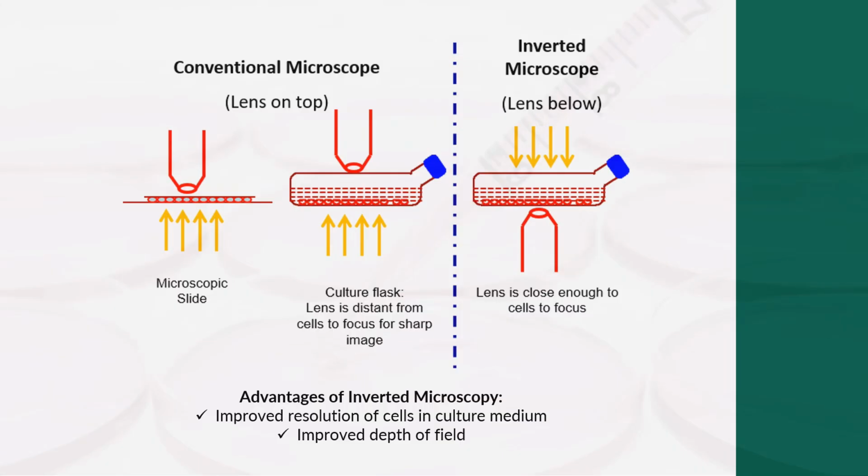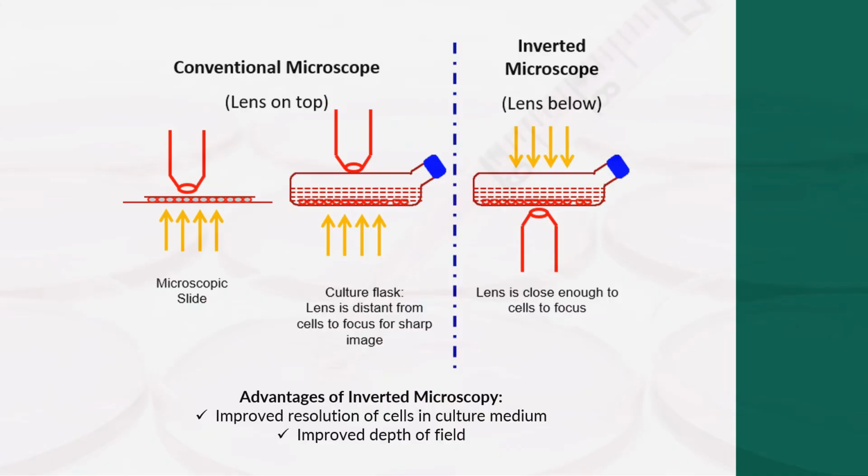Okay, so this setup also enables you to use certain specialized cell culture techniques such as time-lapse imaging, right? You can just put your flask there, and it can do time-lapse imaging for you, where the growth and the behavior of the cells that you are growing can be monitored over extended periods of time.